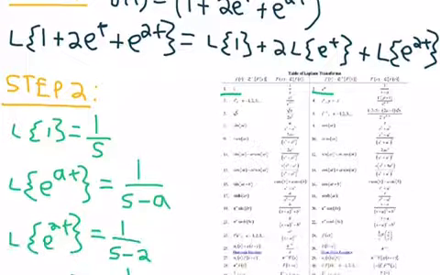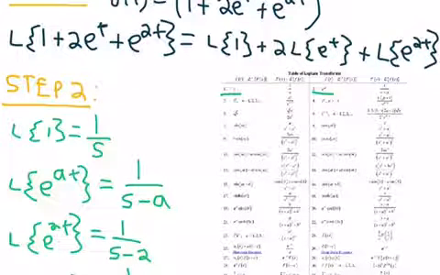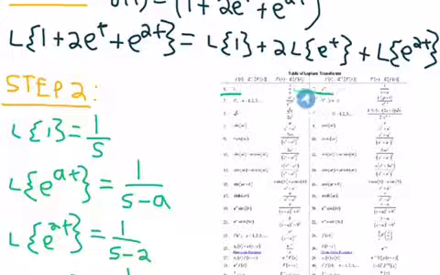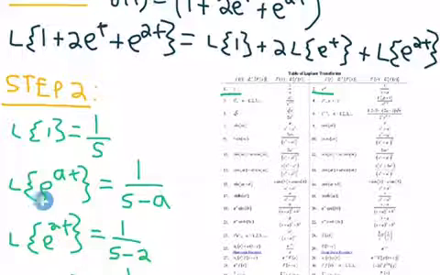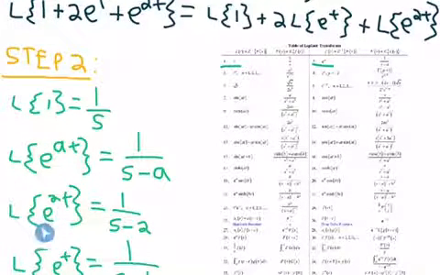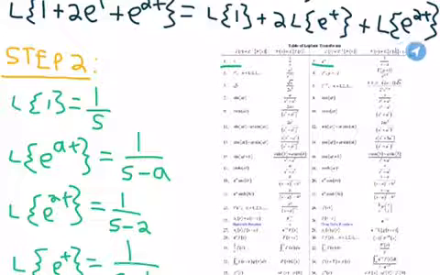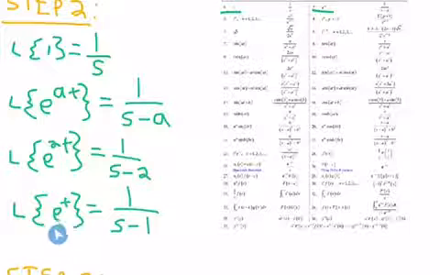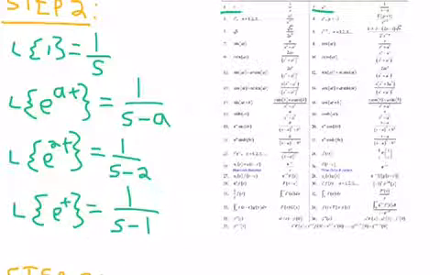Again, we are going to look at our table of Laplace transforms. Over here, rule 1 states that the Laplace of 1 is 1 over s, as I wrote over here. And we know from rule 2 that the Laplace of e to the at is equal to 1 over s minus a. So if we're asked to find the Laplace of e to the 2t, as in the question, it is simply going to be 1 over s minus 2, since a is now equal to 2. And the Laplace of e to the t is simply 1 over s minus 1.